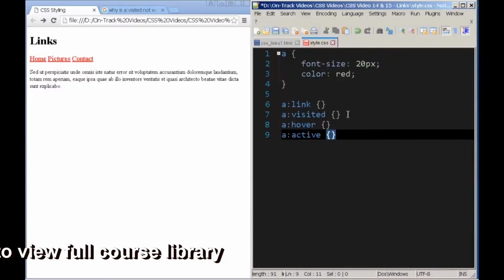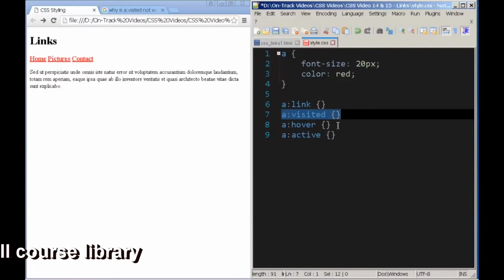Okay. Now, a:visited, for a few different reasons, has some limitations. Some browsers will handle it differently. You may or may not see it. This is down to internet security concerns. Nothing major that you really need to worry about. Just note that not all properties will work on it. You'll be limited to pretty much font size, font color, and a few other bits and pieces.